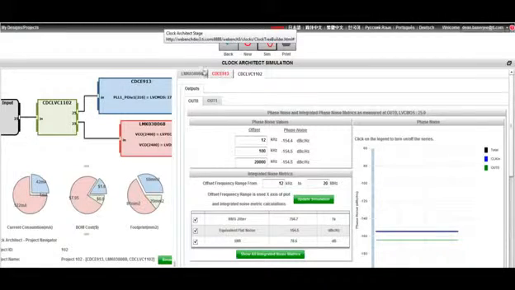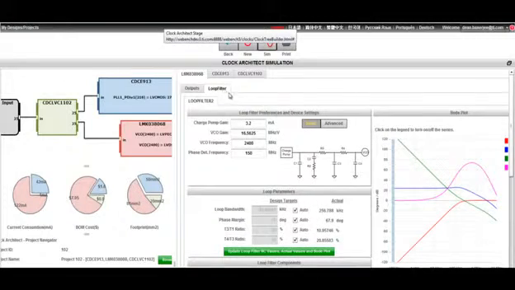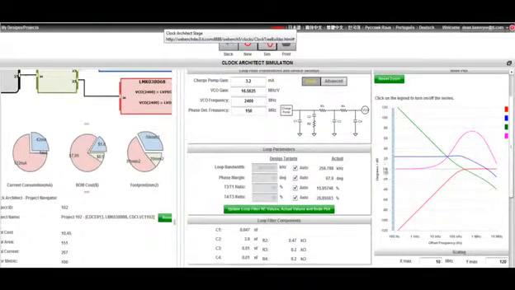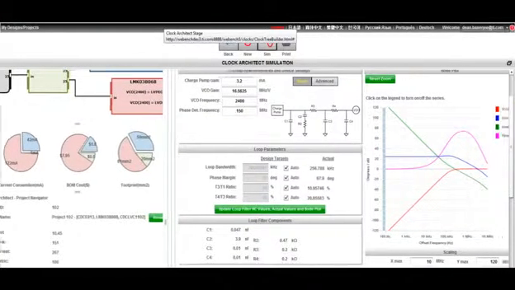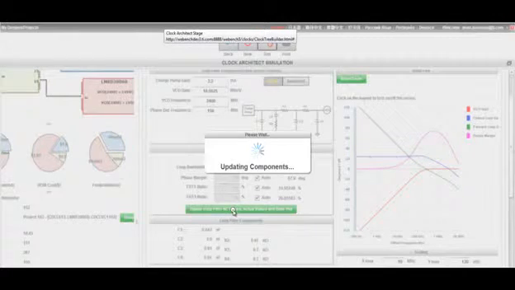Now if we go back here to the 3806, we also notice there's a loop filter tab. The loop filter tab has a basic and advanced mode. In the basic mode, we see this automatically picked everything from the parameters and came up with these components. And here on the right is a Bode plot. It's showing you the VCO gain, the closed loop gain, and various other parameters associated with this design. If you want to design your own loop filter, you can unclick auto and specifically give it a value. So for instance, if I give it 100 there and I say redesign, it's going to come back.